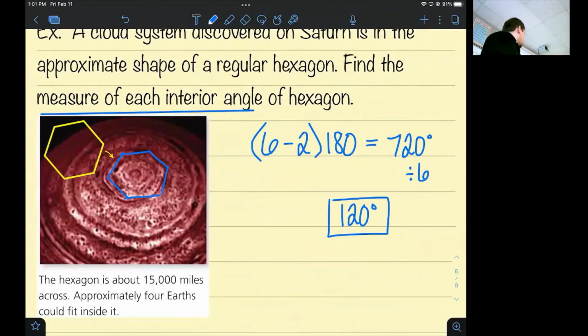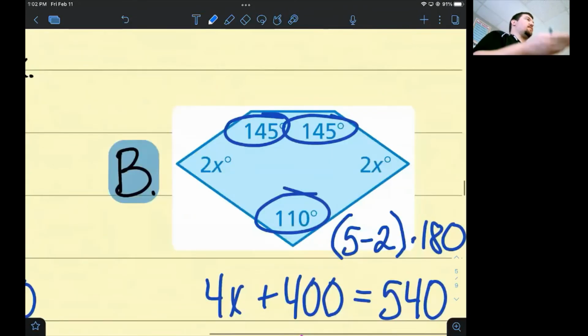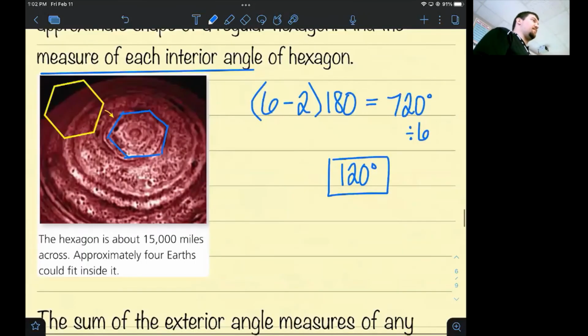Okay. So again, if they tell you the shape is regular, you can actually find out what each of the angle degrees are going to be. Now, if the shape is irregular, then you wouldn't be able to, because some angles would be larger, unless they gave you something like this and you could create an equation from this information. But if the shape is regular, just divide it by however many sides it has, because however many sides it has is also how many angles it's going to have. What you don't want to divide by is 4. That's the number of triangles inside. That 4 times 180 is how we tell how many total degrees it has, but we still want to divide it by 6.